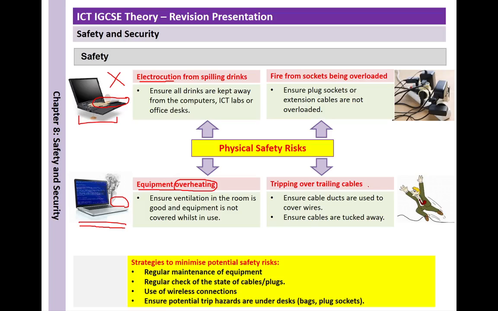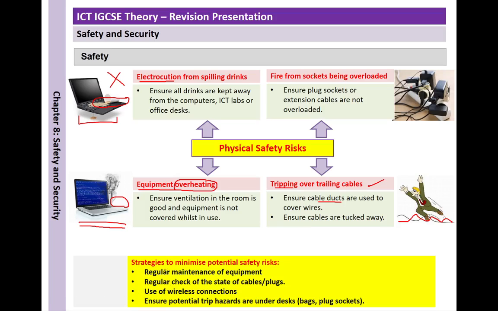The last one that relates to safety is the safety of having wires in your office or your home, because people might trip over them. To minimize it, you can always duct them or make sure that they follow the walls, they are not in the middle or in the pathway of people, or you can use wireless connections instead of cable connections. Yes, you can use a wireless network instead of a cable network, just to reduce the amount of cables in your office or in your room.